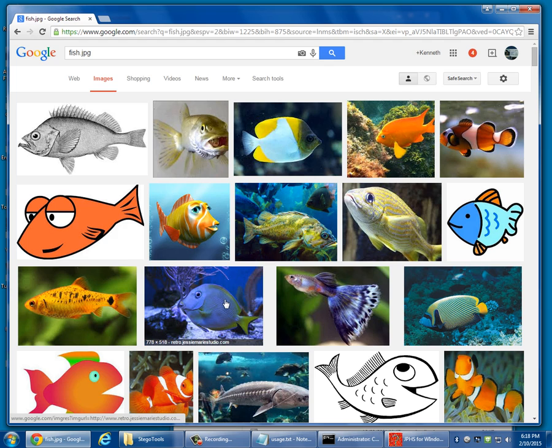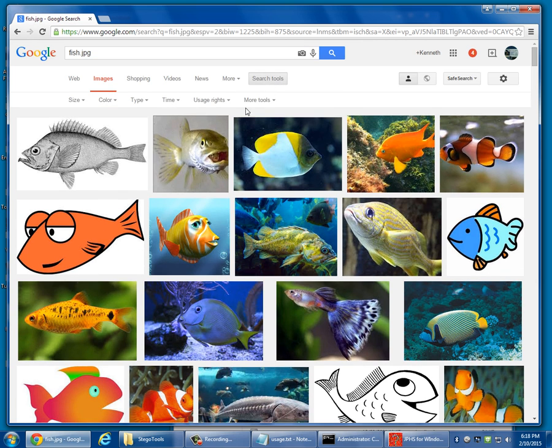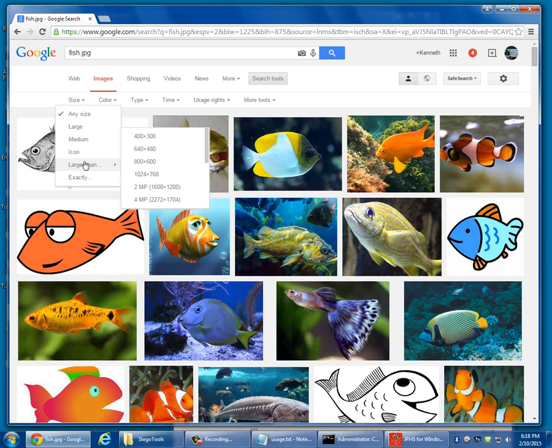And we need, how do I do large? Is the size as large or something? You have to type in advanced search. Go to search tools. Now go to size. Now go to larger than. Oh, look at that. Anything that's massive, that's what you mean. Anything that's massive. All right, here we go.